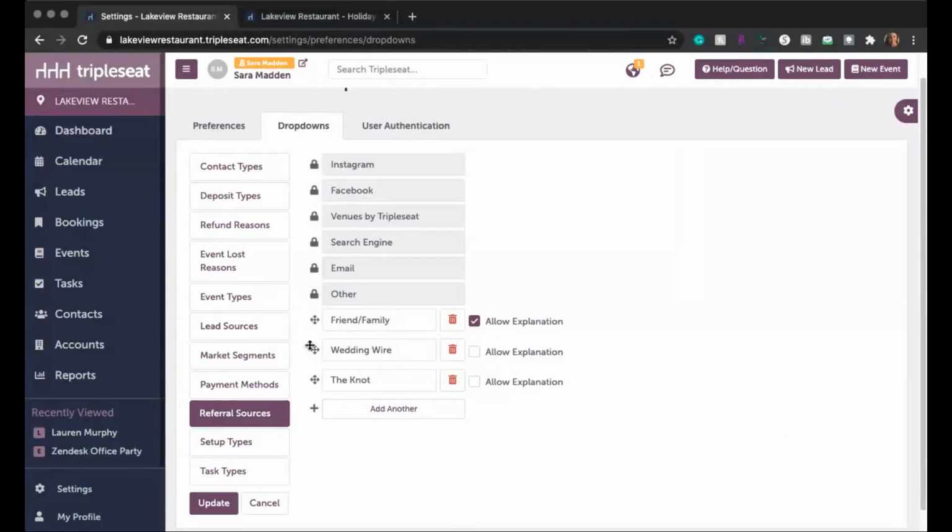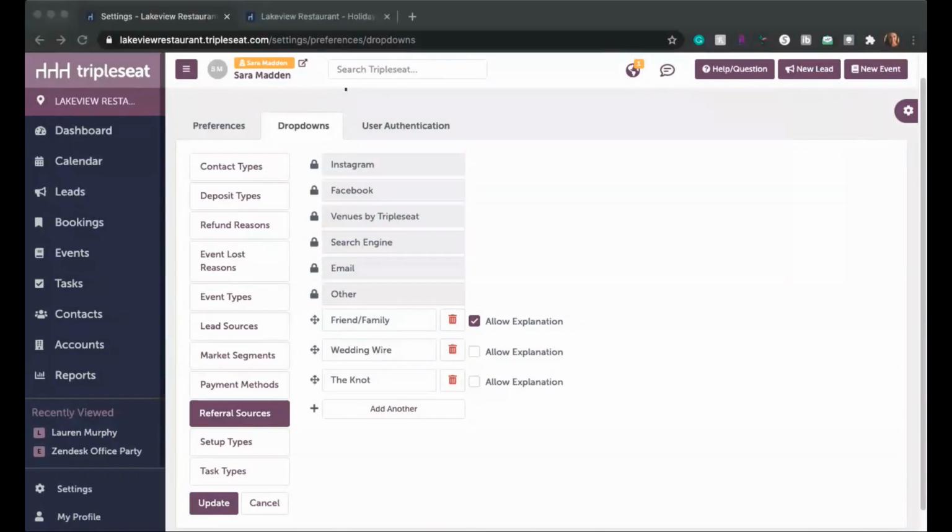One thing to note, as I mentioned, you can organize if you have a lot of options. Some groups like to go alphabetically or by type. You can also delete these as well. So if it's no longer a drop-down option that applies to your venue, you can delete it. But as we mentioned, this is global, all venues who share a group will have these drop-down options. So please be sure before deleting anything that you're checking with the group. When you do need to delete one, it will have you reassign those into another drop-down option so nothing's lost.